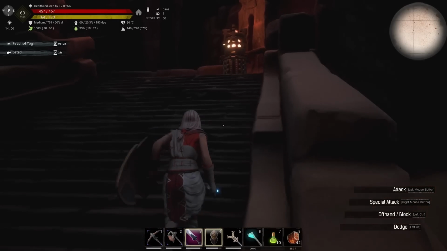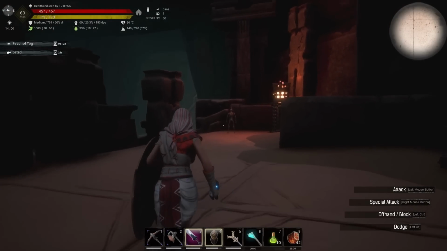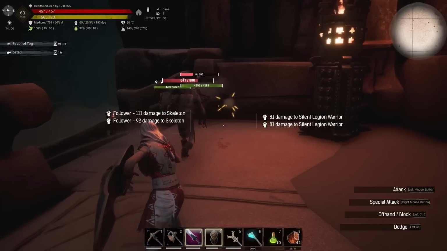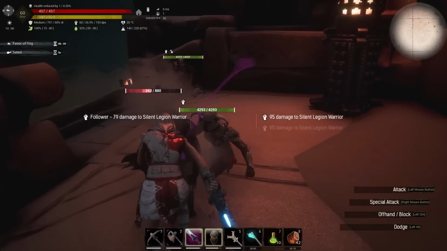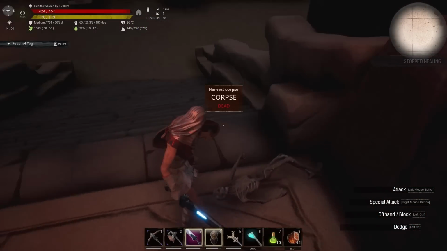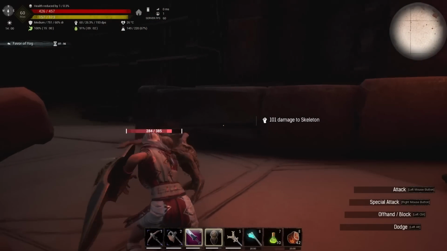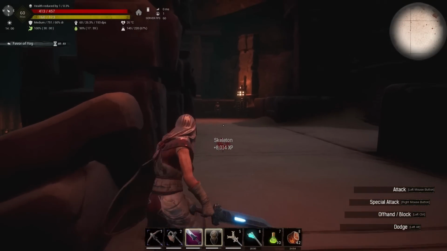Just a bunch of skeletons. Hello? Hello? Oh, there's the... So he's a Silent Legion warrior. A little bit tougher than the standard skeletons. There should be some more over here. There we go. And one more over here.